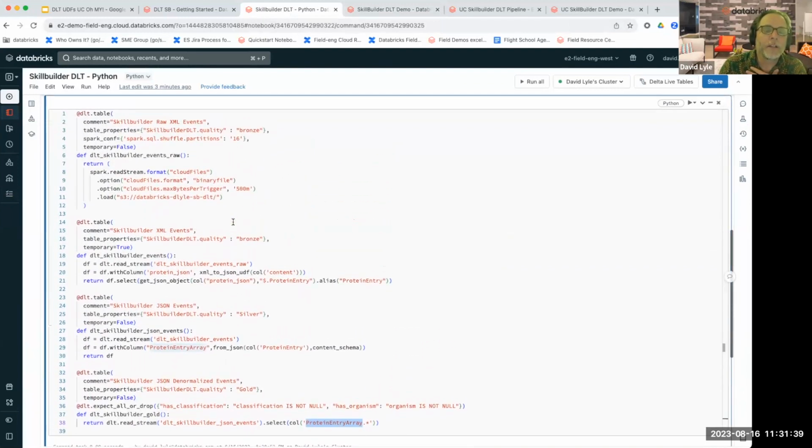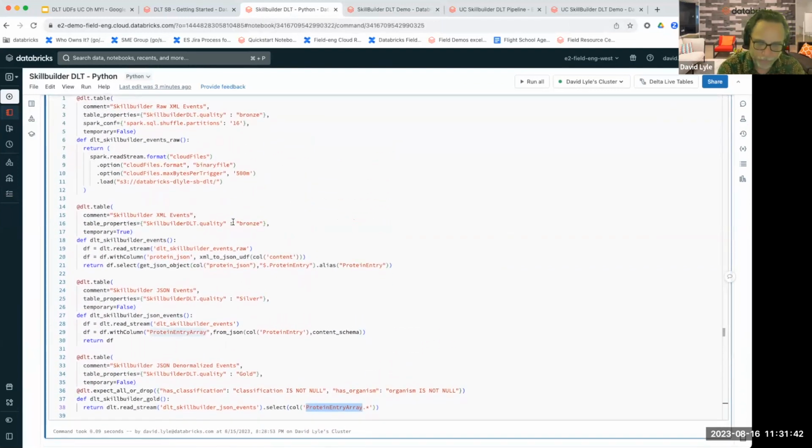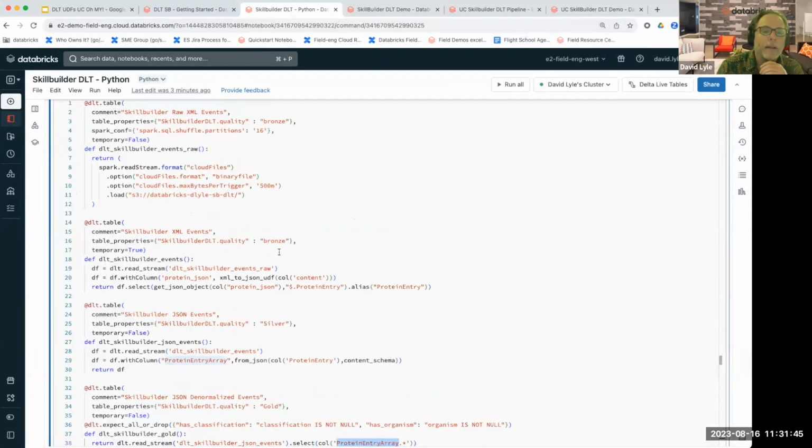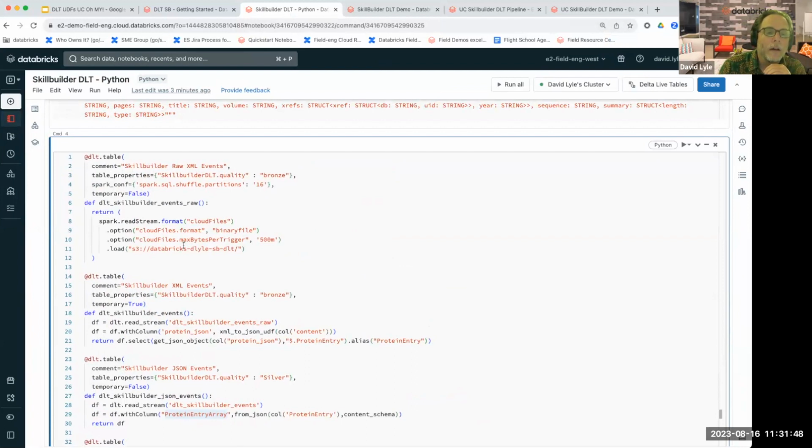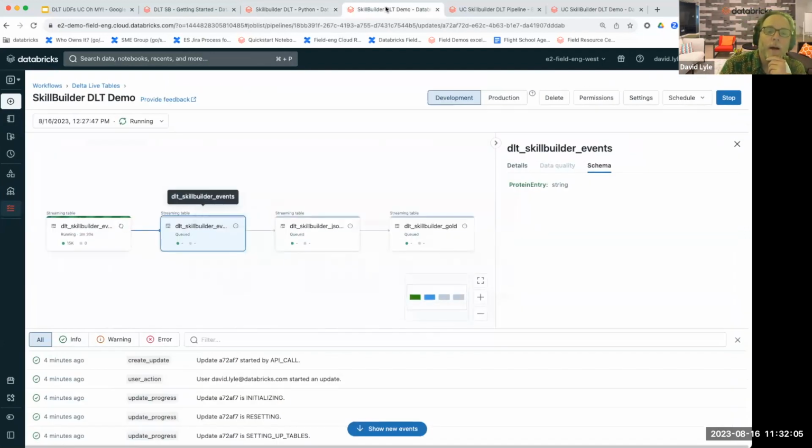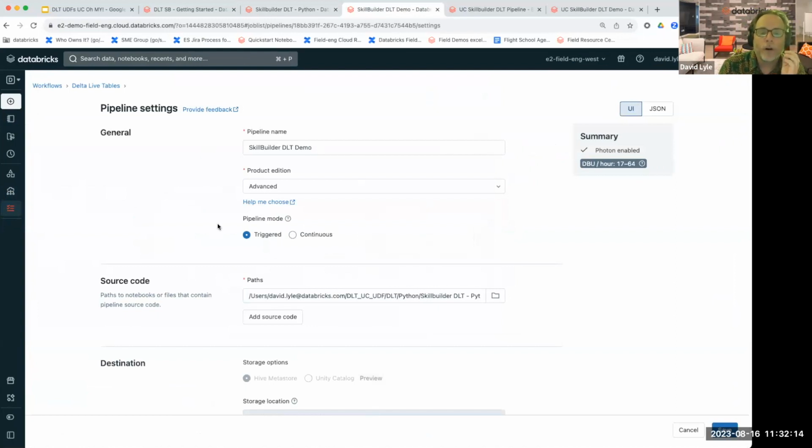One of the first things that people encounter when they're using DLT for the first time is a little confusion around what's the table. Because if I'm a Python person and I'm looking at this, I'm thinking, okay, I just created a table, but I did not, and that's a very important point. This is a declarative framework. I'm declaring a table. The actual table itself is controlled by and run by and realized by this pipeline. The Python object, or pipeline object, is where you describe the mechanism of building the table, and then when you run it, the table is built and managed.